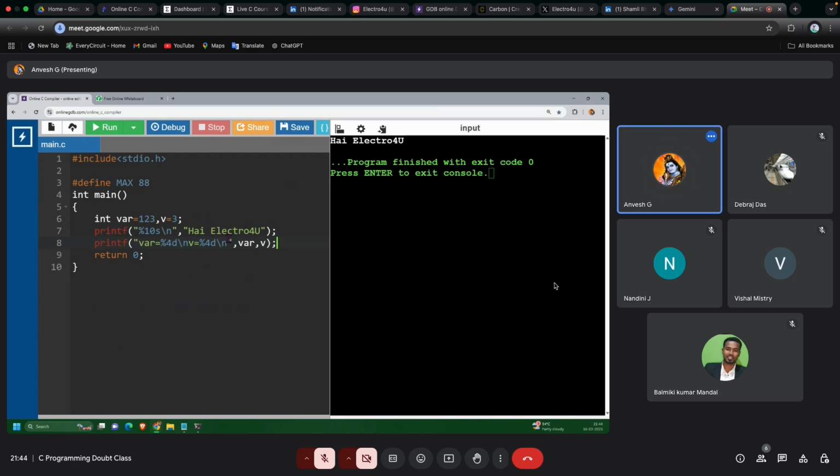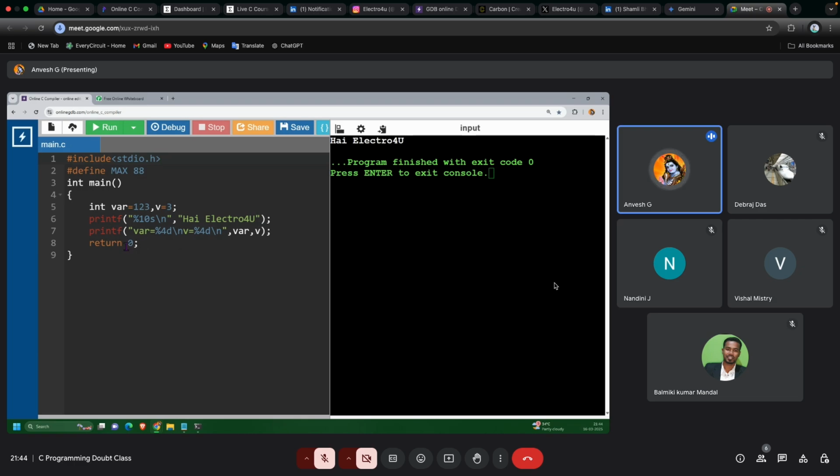Das, Vishal and Nandini. One more thing I want to suggest you, Nandini. This is below 10 lines of code. You have to present with these 3 statements only, and you have to find the bugs also. What are the bugs or errors? Then only it is easy to write within the short time. Okay, no error. Simply you can observe.